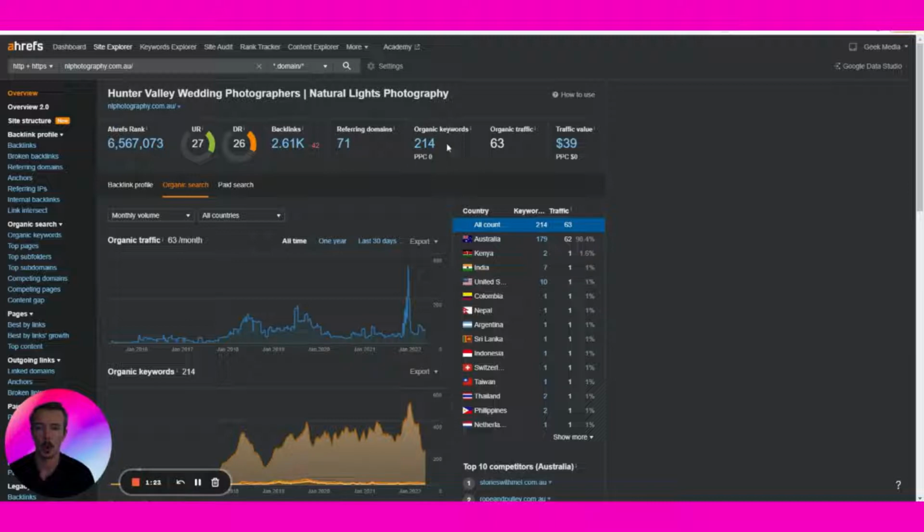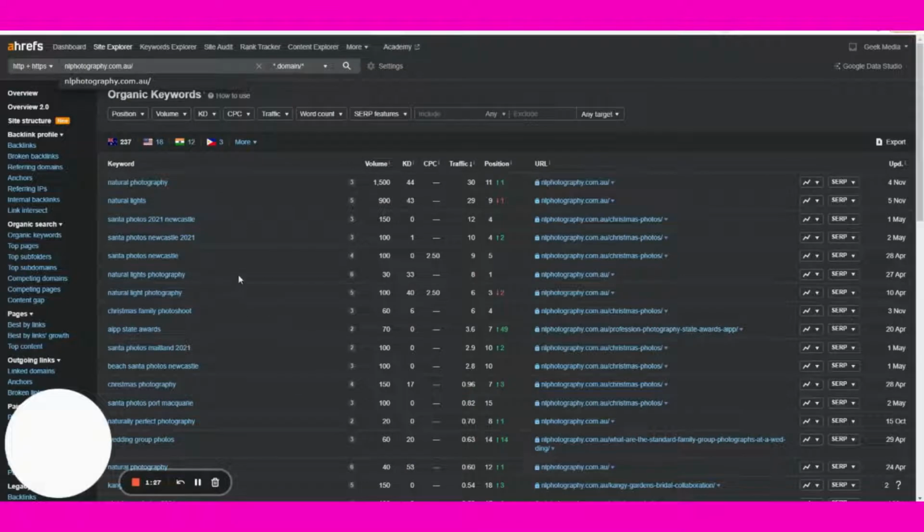Now what we can do is go over to the next page and we can see the keywords that you're currently ranking for. So it seems like you have a lot of pages that are doing quite well. However, they don't bring in a lot of traffic. And you can see here your brand name is picking up natural photography as a keyword, which isn't too bad, but you're in position 11. This brings in most of the traffic. Now that's not very relevant unless they're looking for your business in particular.